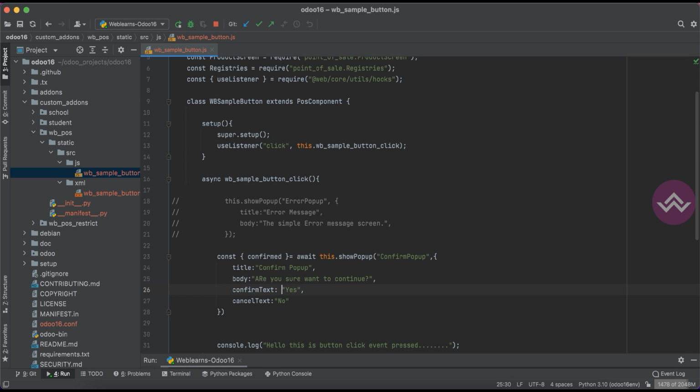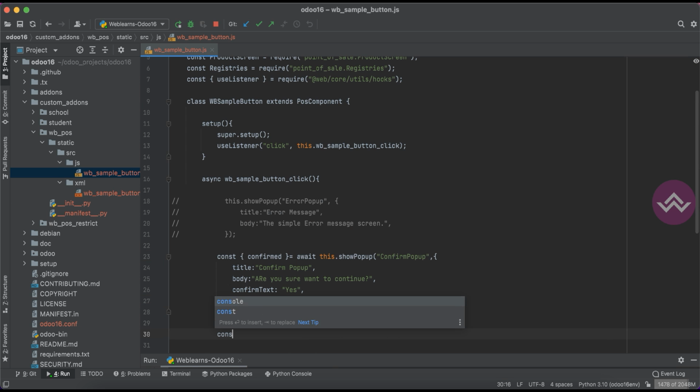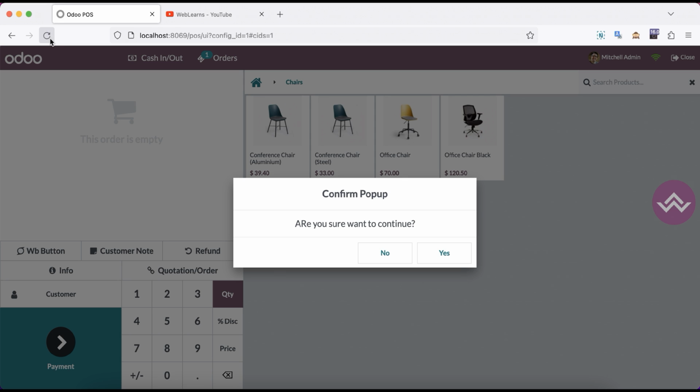This is the variable, and let's say console.log confirm button, and simply I will pass this one here. Sorry, there was a spelling mistake. Let me restart the service and refresh the screen.